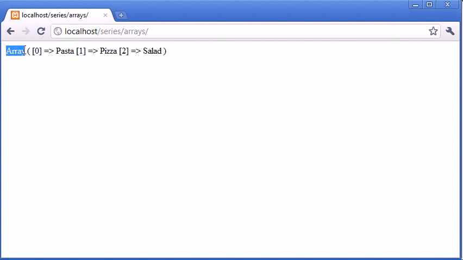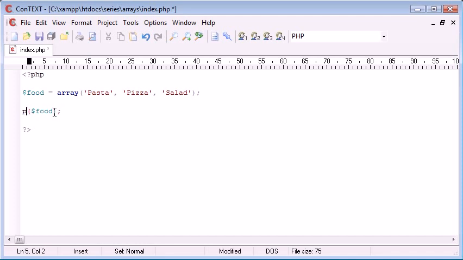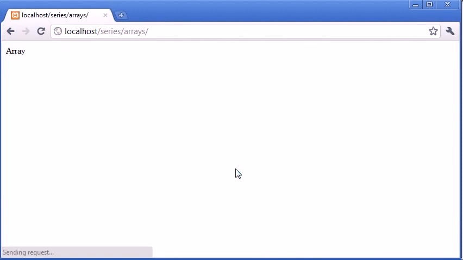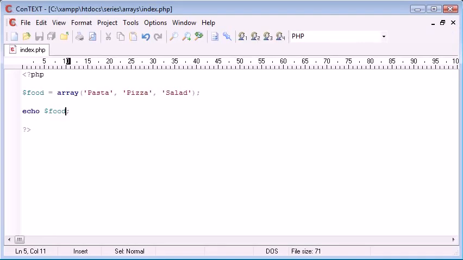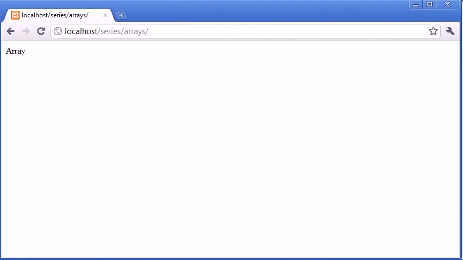So we start off with this array keyword. That's just there out of demonstration, if you were to just echo out the array on its own, all you're displayed with is this array keyword. You're not given the elements of the array. You need to access them individually using these square brackets. But for now, if we're just using the print_r food, this is just basically showing us each key of the array. So remember, I said key 0, key 1 and key 2, and the value pasta is assigned to key 0, the value of pizza is assigned to key 1, and the value of salad is assigned to key 2.